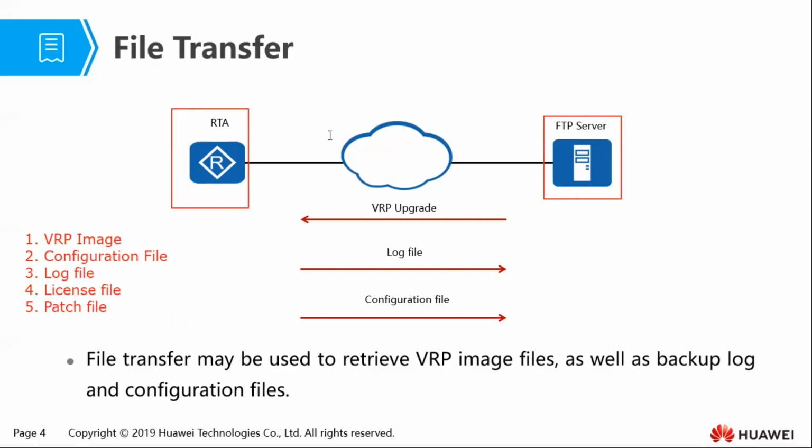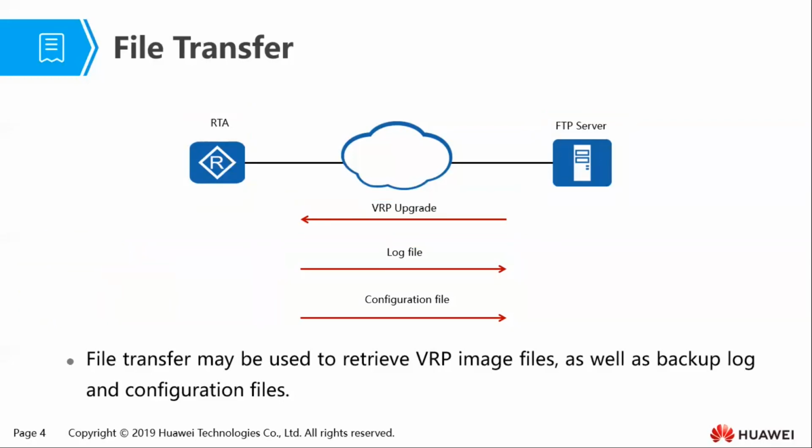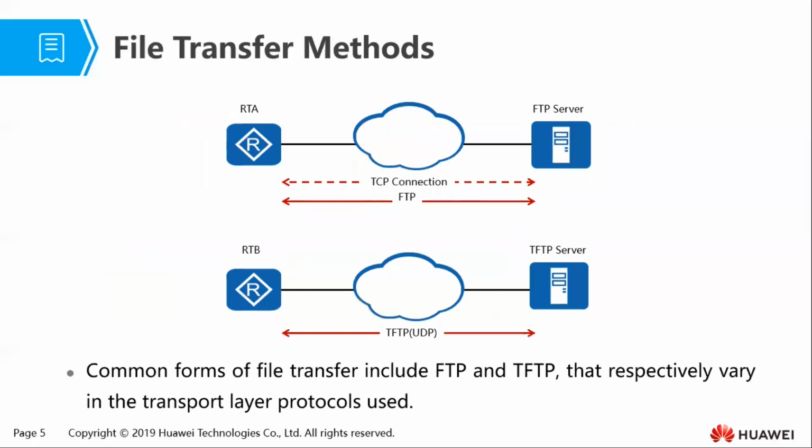With the FTP server, you can send files to the server, and you can also retrieve files from the server. For example, when you want to do a VRP upgrade, you can store it in your server, then remotely transfer it to your router. These are some of the things that we are going to learn in this particular chapter.